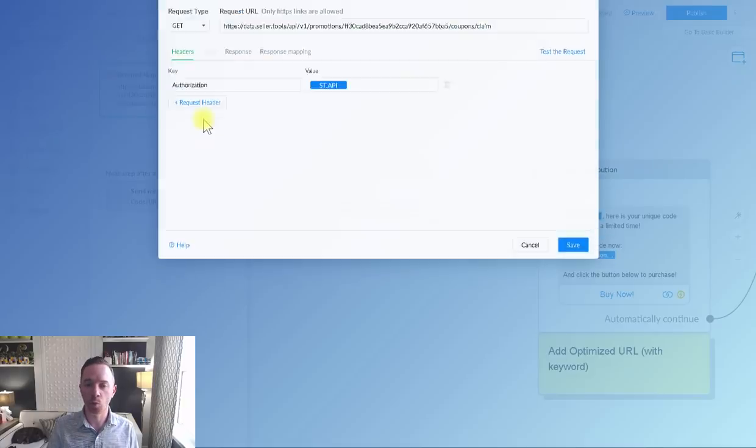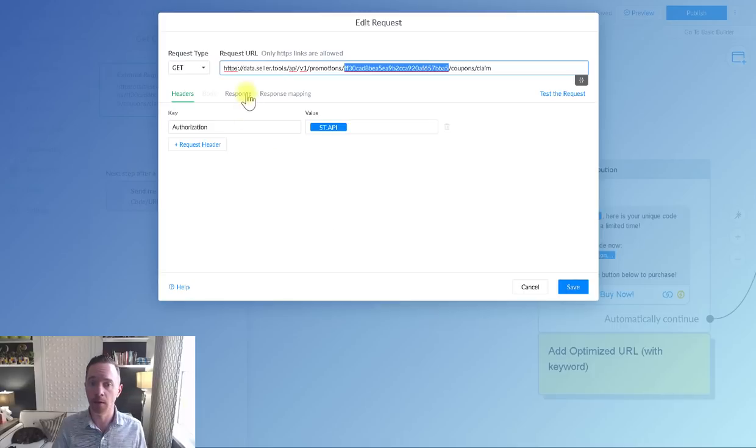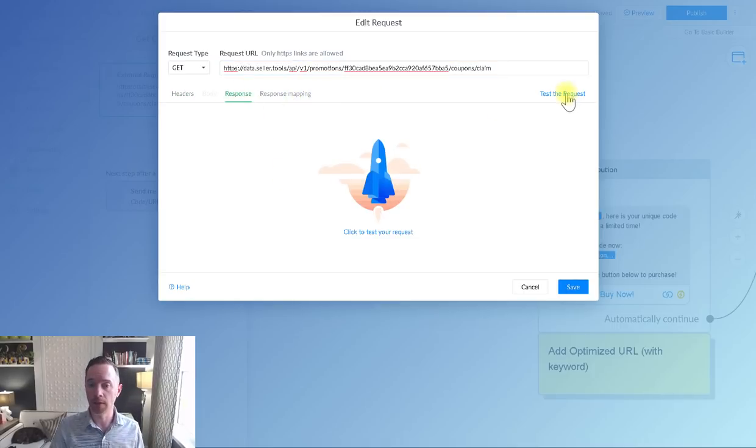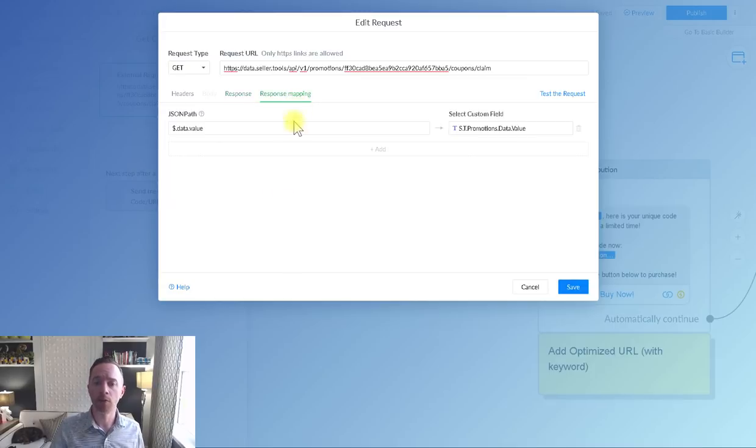Okay, so going back in just one more time, what we're doing is we're requesting a coupon from this promotion. This is our authorization to do so. This information here is not passed to the customer. The customer has no idea that this is happening in ManyChat. I'm going to do it again, test request, and I'm going to get coupon 5. Before it was coupon 4, now it's coupon 5 because it's another user coming in. Let's grab coupon 5 and we're going to map it to the customer's promotion data value. So it's the promotion, it's the data and the value.